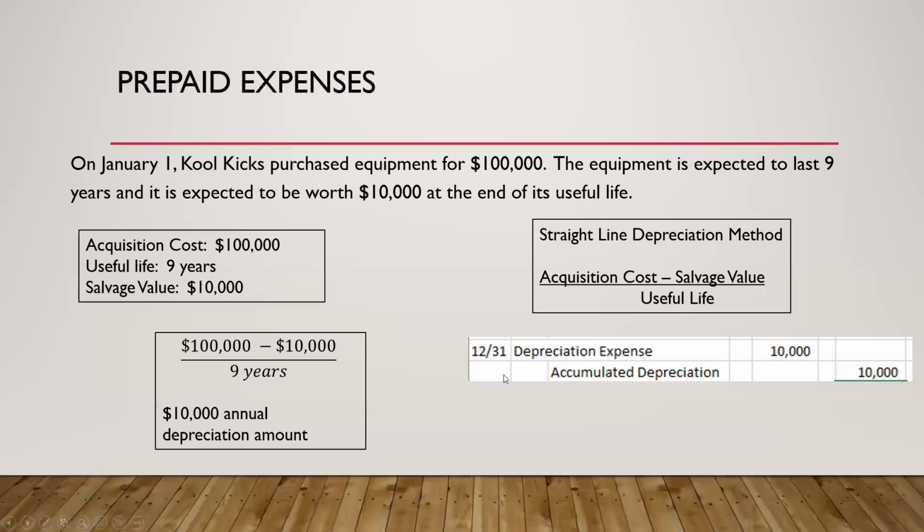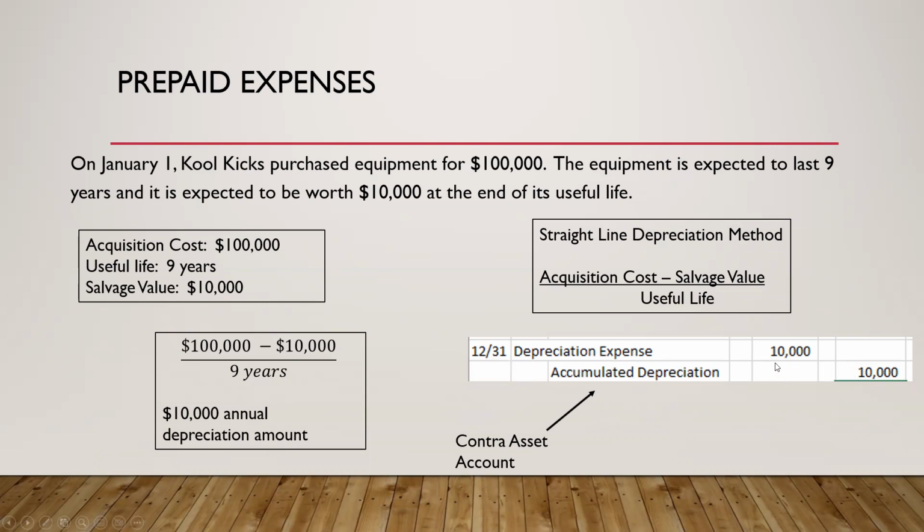So here is the adjusting entry when we are dealing with property, plant, and equipment. We're still debiting an expense, but we're crediting an asset. It's a new type of asset. Accumulated depreciation is a contra asset account. That means it is an asset account that's linked with another asset, but it does have the opposite balance. So this does have a normal credit balance.